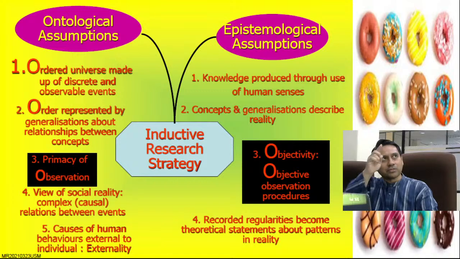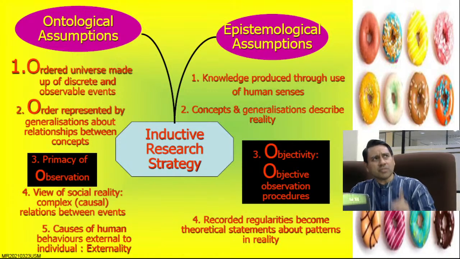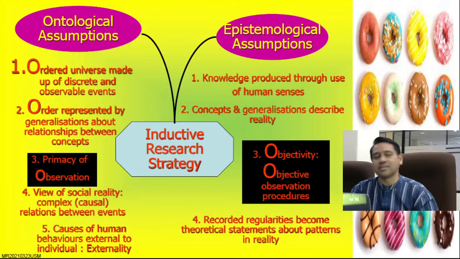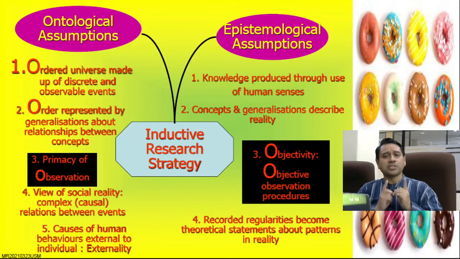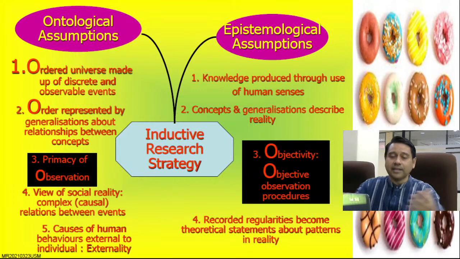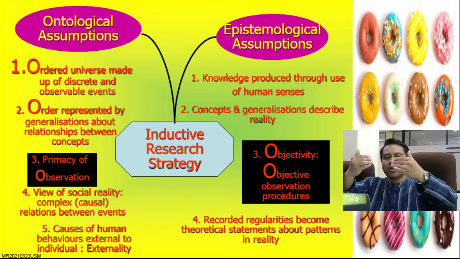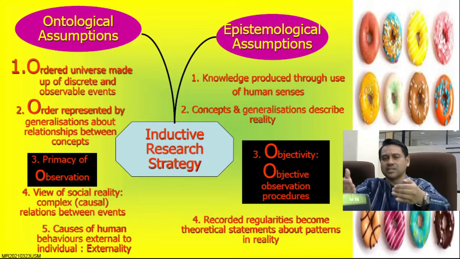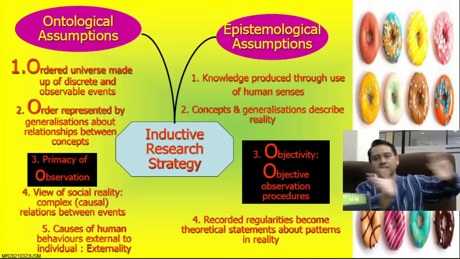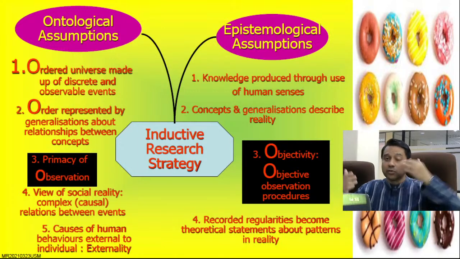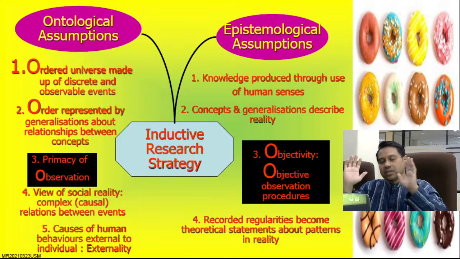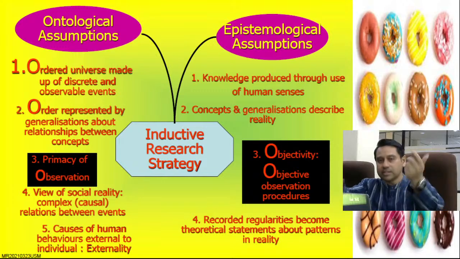So the epistemological assumption, back to this slide: knowledge is produced through the use of human senses. Again, scientific knowledge is only produced through the use of human senses. This is how they define the authority of their knowledge. If you cannot observe it, you cannot touch it, see it, taste it, or smell it, it is not scientific data. If it's not scientific data, it is something else. If you want to understand dreams, ghosts, and paranormal activities, you can go someplace else. But if you want to understand observable events, you can come to science.